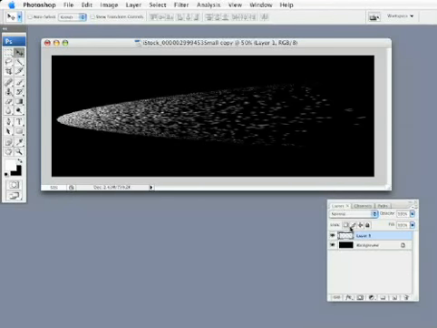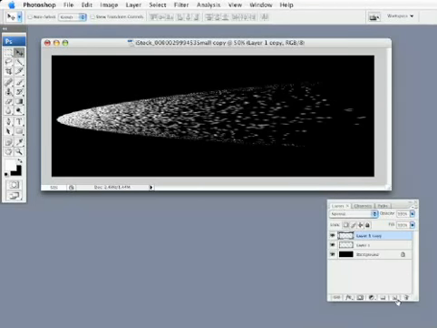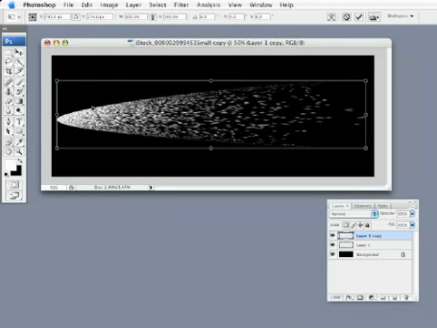Now, I'm going to go over into my layers palette and duplicate this layer. And I'm going to scale this a little bit. I'm going to bring up the free transform, but now I'm going to change something here. Over here in the options bar, you see this little grid right here. Well, this determines where your center point is. The center point represented by little crosshairs right here.